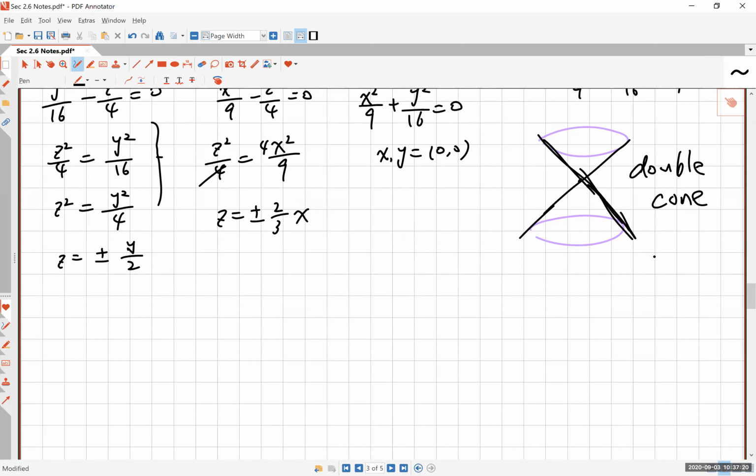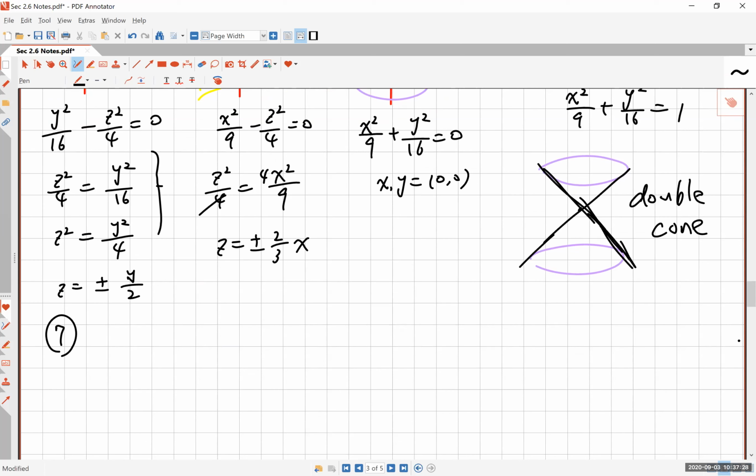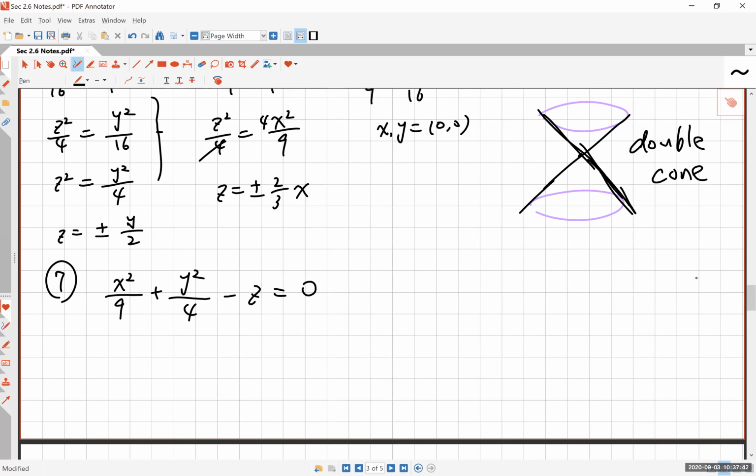All right, so I hope you're doing okay. This was our 6th type of conic section, or 6th type of quadric surface. Number 7, this time we'll have something very unique. Let's see, you get this, minus z is equal to 0. Try to make it simple. Now, the difference between this one and all the other ones before this is that I have one variable that is not squared, right? And so what happens if one is not squared? That's an important point. So let's see if you can figure out what that is.